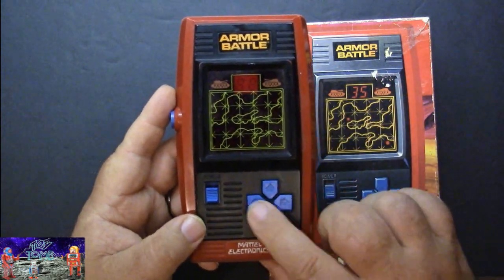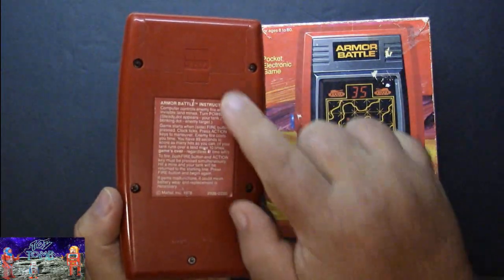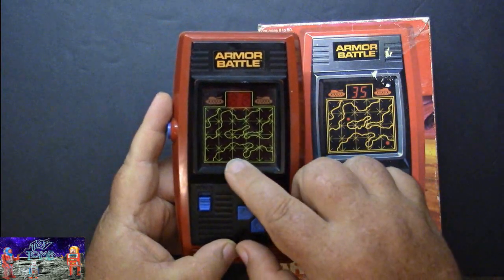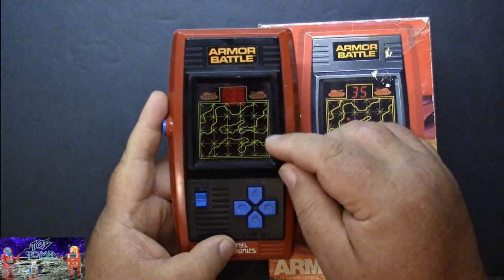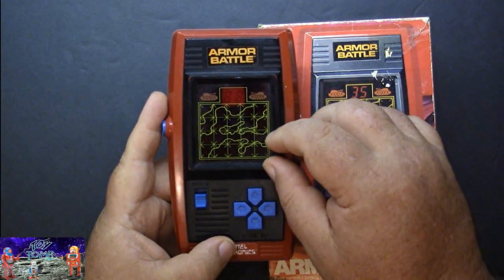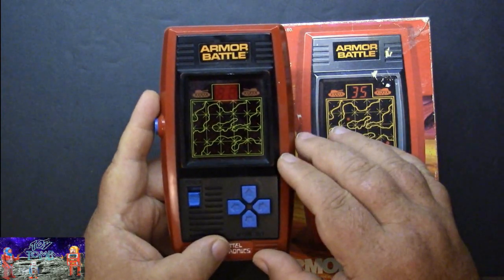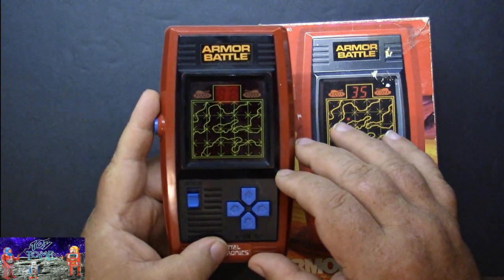Anyway, we have our directional controls here, on-off switch. We have our fire button on the side. 9-volt battery goes in up here. We have some game instructions on the back as the camera loses its focus. And it has a really nice play feel. Now, when you turn this on, it doesn't represent you like a little dot. You have a little picture of a tank, which is kind of cool. It's kind of neat they represented a picture of a tank instead of just an LED segment. I think that was kind of cool that Mattel did that. So let's zoom in on the screen. We'll play a game and see how badly I'm going to do.